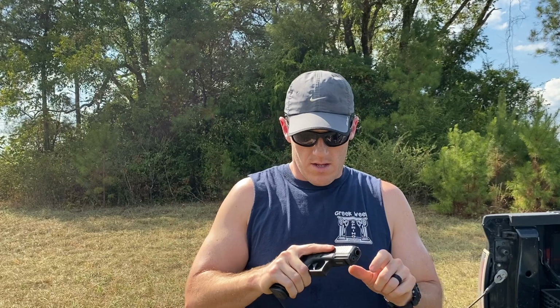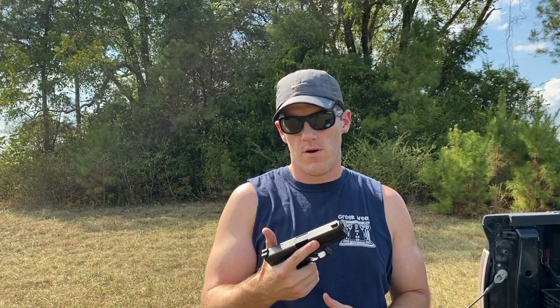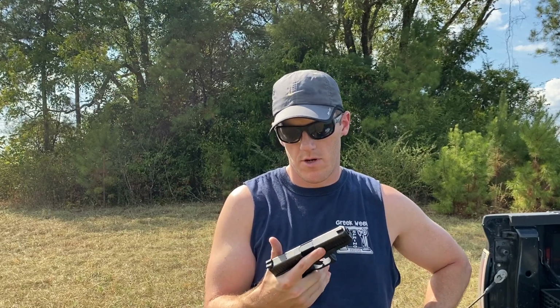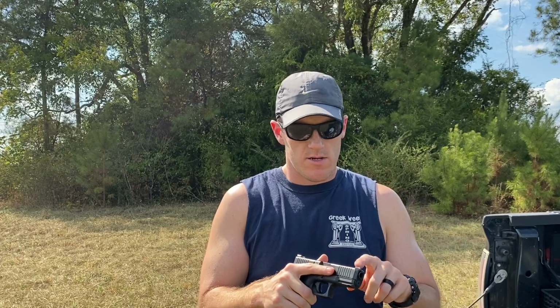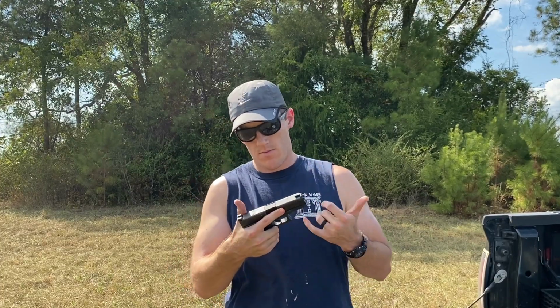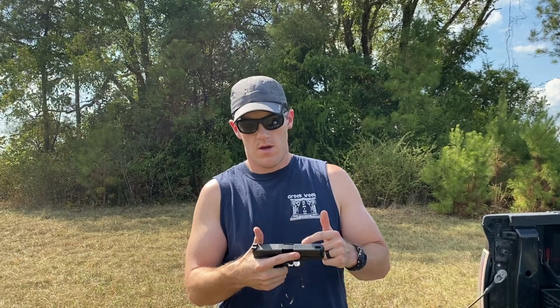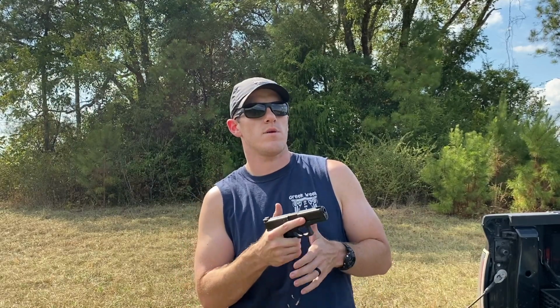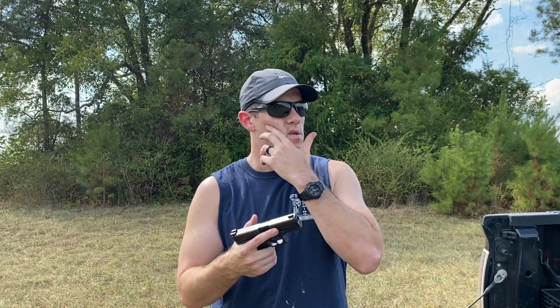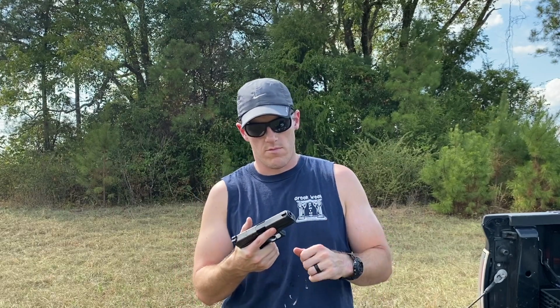This is my Glock 19 Gen 5 MOS. This thing is pretty good from the factory. I did change the sights out with Ameriglows. The next thing I would want to change or add is a red dot. That's the main reason I got the MOS, because it had the plate on it. For the red dot, it'll either be the Holosun 507 or a Trijicon RMR. I think that's right, Trijicon RMR. But it'll probably be the Holosun because it's like $200 cheaper and good to go.